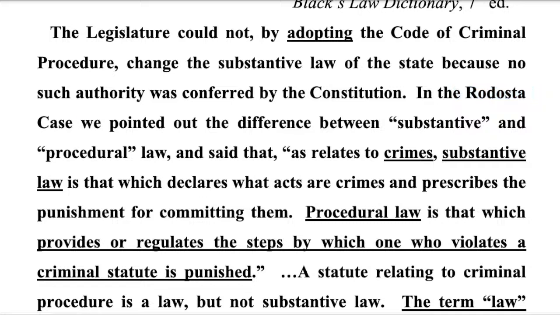In the Rodosta case, we pointed out the difference between substantive and procedural law and said that, as relates to crimes, substantive law is that which declares what acts are crimes and prescribes a punishment for committing them. Procedural law is that which provides or regulates the steps by which one who violates a criminal statute is punished. So substantive law declares what acts are crimes and prescribes a punishment, and the procedure says what steps are done to someone that's accused of violating a criminal statute, right?